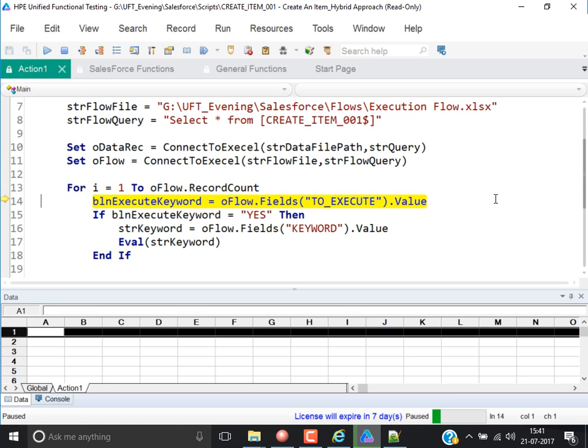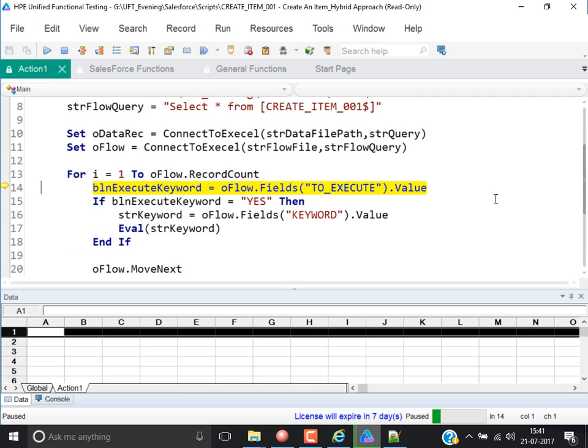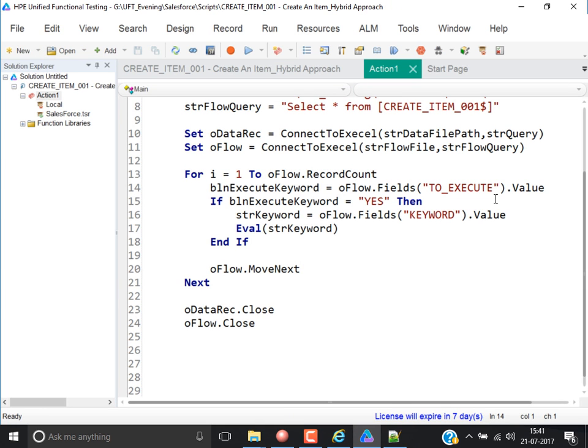Step over also executes line by line, in fact. What makes the difference between step into and step over is that step over doesn't go inside the function. The function also will be taken as a single line. But step into means it will go line by line, and if there is any function call, the cursor will get into the function. That's the difference between step into, step over, and step out. Those are the debugging techniques that we have.